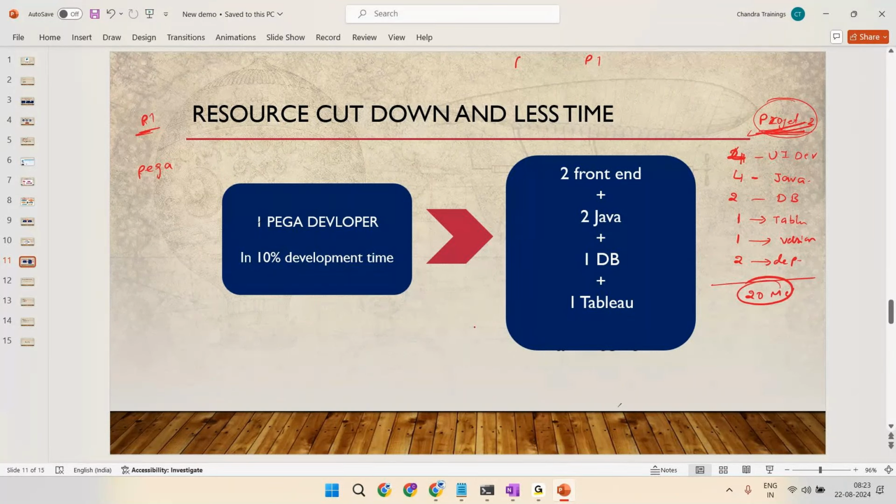So if you are a client maintaining this kind of project with this team, you are supposed to pay them for this. Maybe the whole duration might be like 2 years. Since they are doing it from zero, it might take like 2 years. So you have to pay them 2 years for 20 members. Just imagine how much cost it will be.